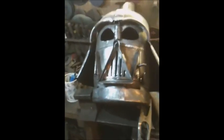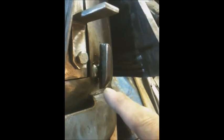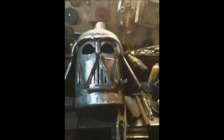Okay, I'm looking at Darth now and I think, well, is that it? A nice little catch here. That's it. A bit of a close up there. It's nothing simple. Sorry, it is simple. Bit of angle iron. Can't really describe that. Bit of flat bar with a bit sticking out. It works. Right, I'm pretty happy with that. I'm pretty happy with all of it.